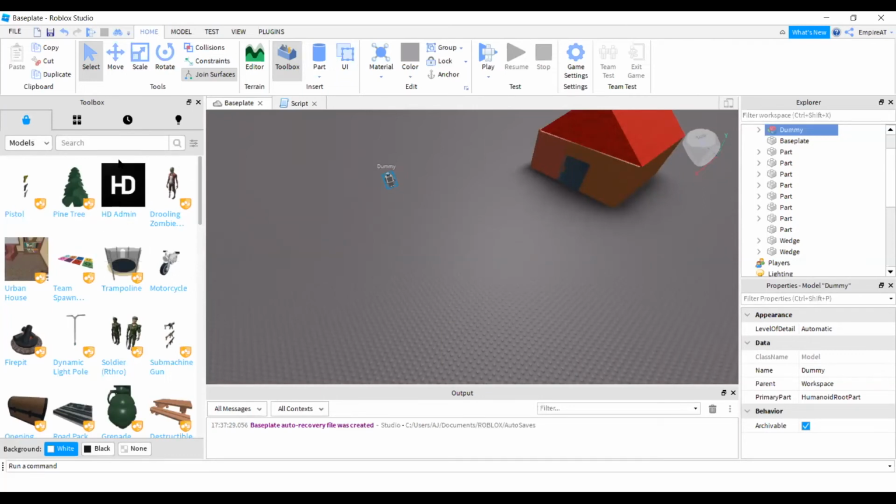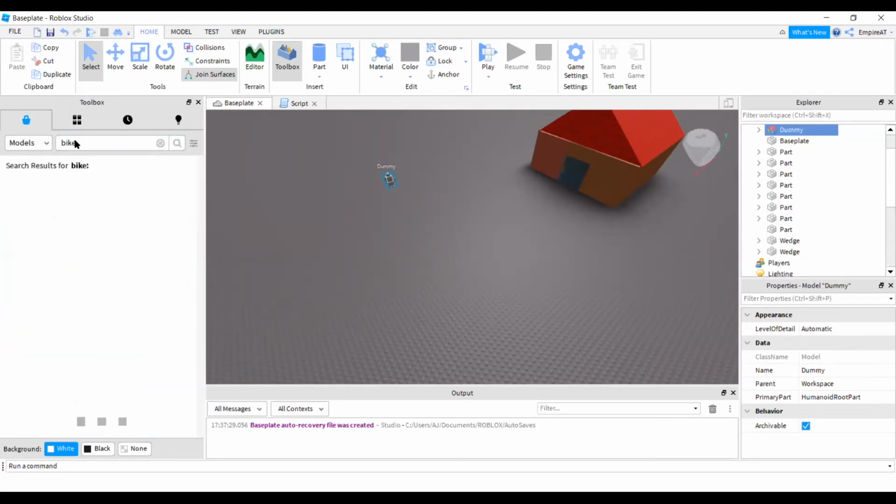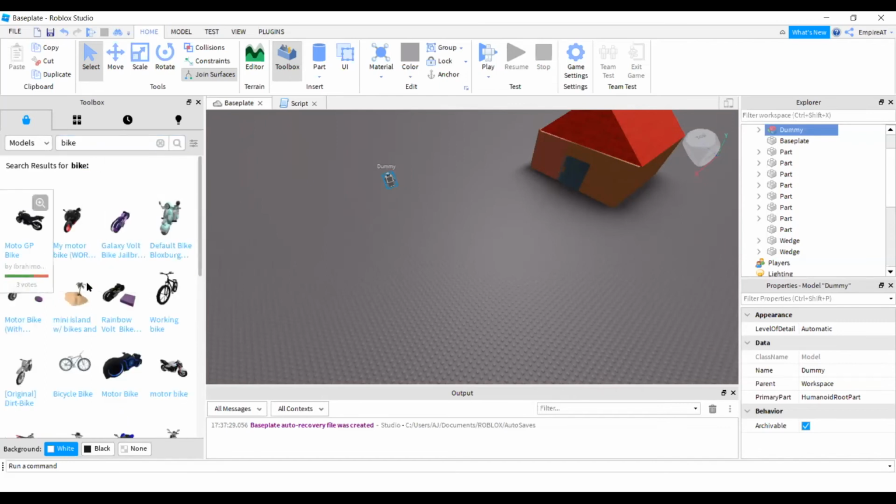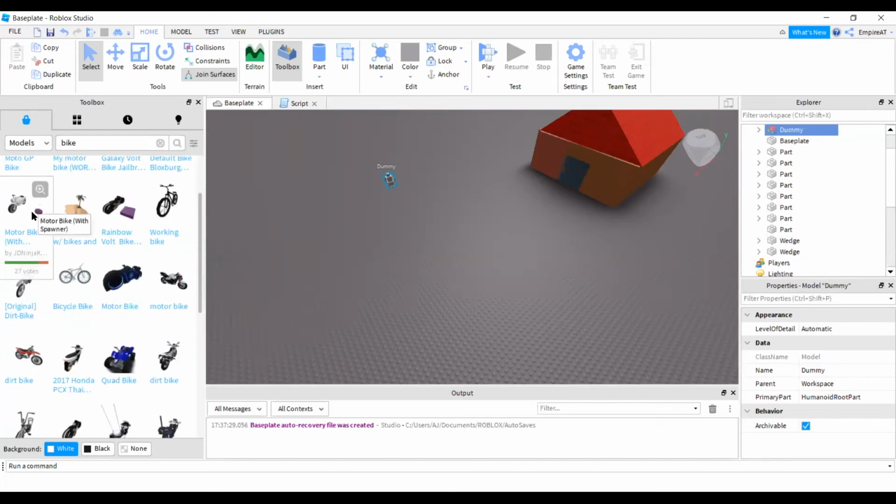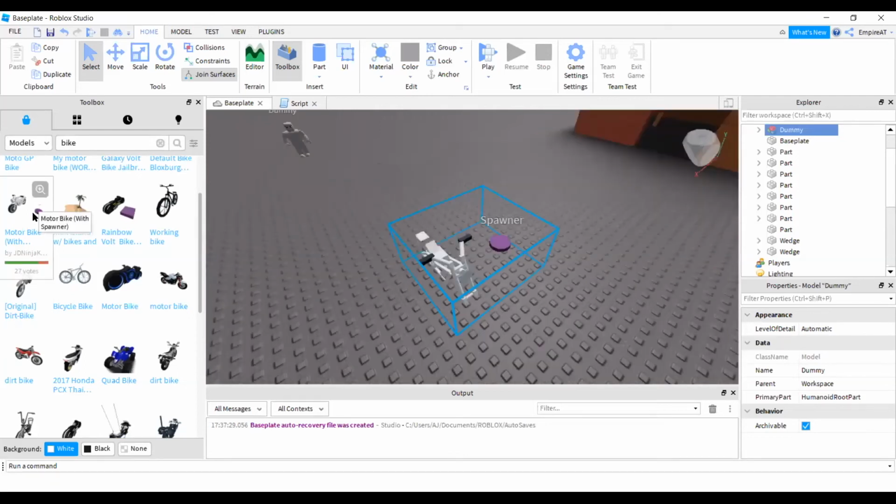For example, someone asked, how do you ride a motorbike? Let me type in bike, and we can see a lot of bikes over here. Kind of cool. So we can, for example, find a highly rated bike. None of these are highly rated, unfortunately. I guess this is okay. This is okay, and this is okay.